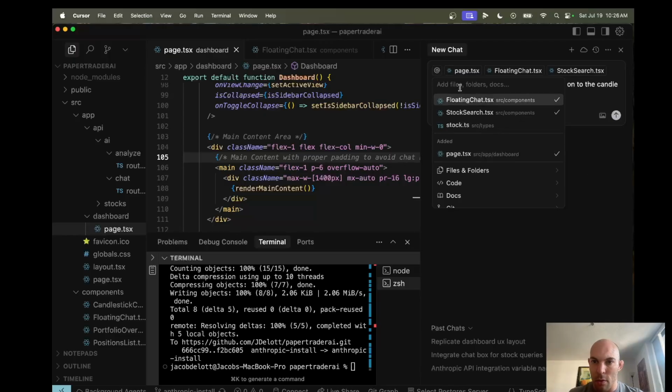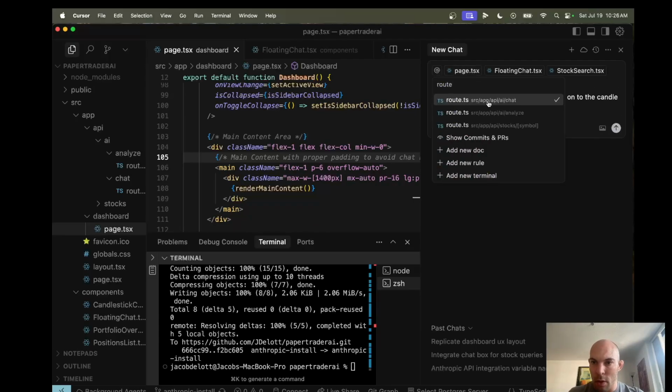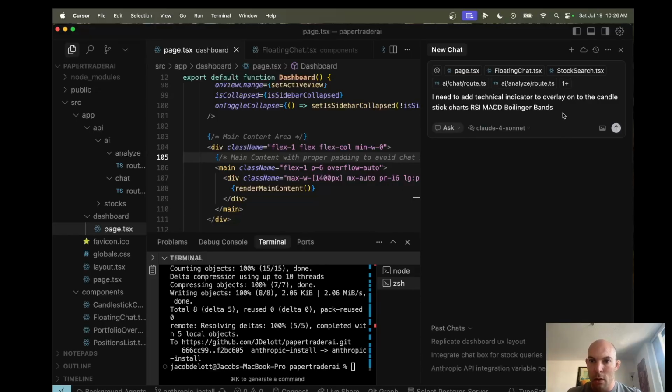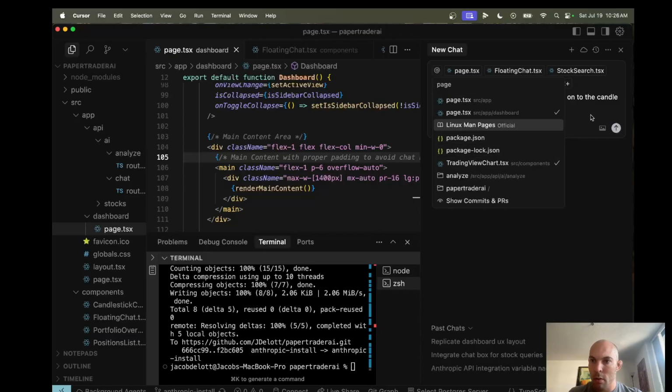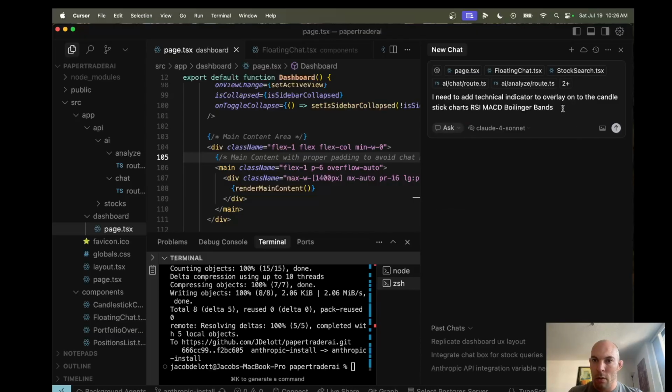Floating chat, stock search. Okay, so then we're going to want, yes, this is what we want. We want all the routes for the API. Need to add, okay, and then the chart we'll bring in. Let's see what we get.